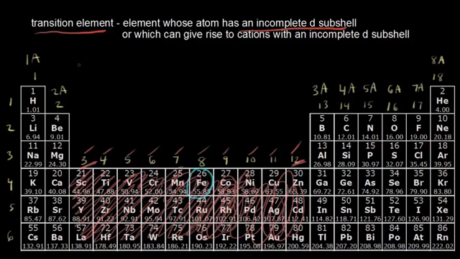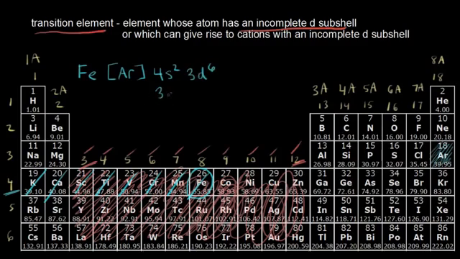Here's iron right here, and if I wanted to write an electron configuration using noble gas notation, I'm assuming that you know how to do this already, so I won't spend too much time talking about it. I would go to argon, which is the noble gas before iron, and put argon in brackets. That takes me to the 4th energy level, or the 4th period on the periodic table. Looking at the periodic table, I can say 4s1, 4s2, so I write 4s2 here. And then I'm in my d orbital. So again, just looking at the periodic table, I would say 1, 2, 3, 4, 5, 6 electrons. So that would be 3d6.